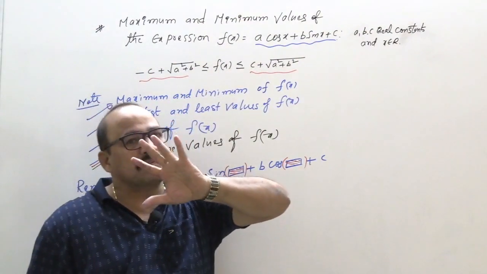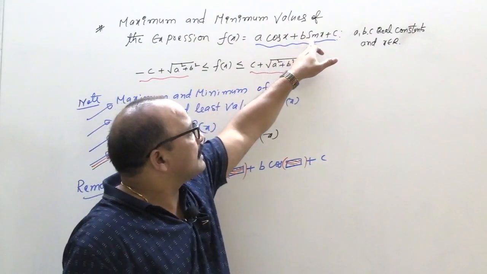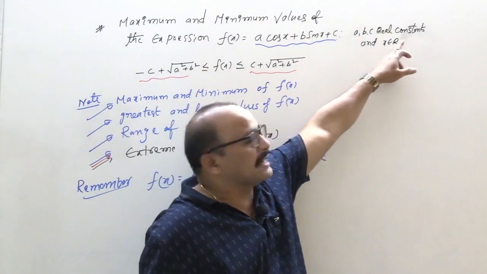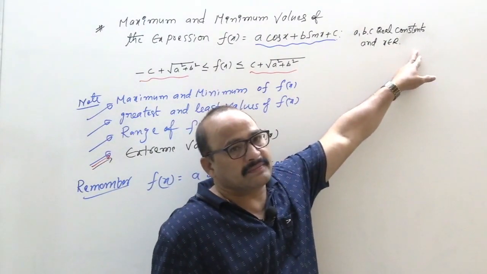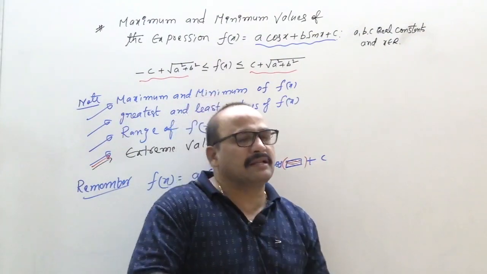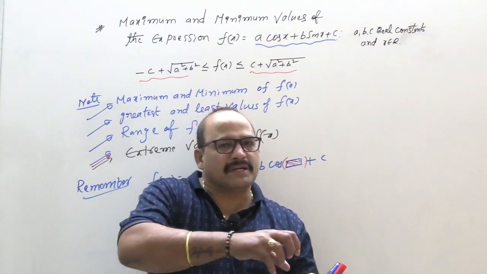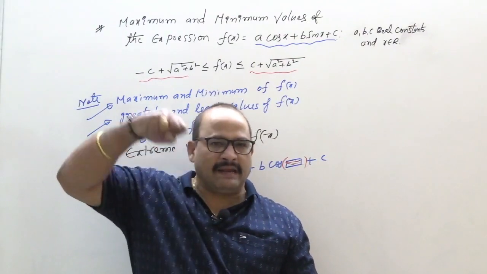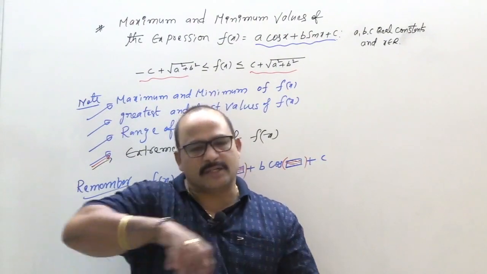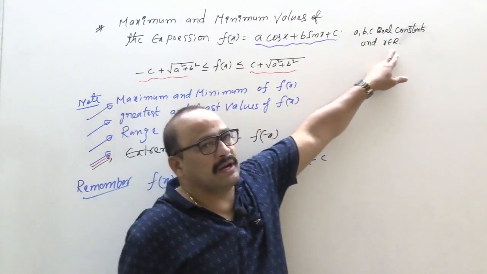That problem structure, the expression structure, is a cos x plus b sin x plus c, where a, b, c are real constants, that means numbers. x is the variable, that means the angle. In my point of view, you can treat that variable as one dustbin. Variable means you can take any value. In simple language, a dustbin can take anything, same phenomenon as a variable. So x belongs to R.